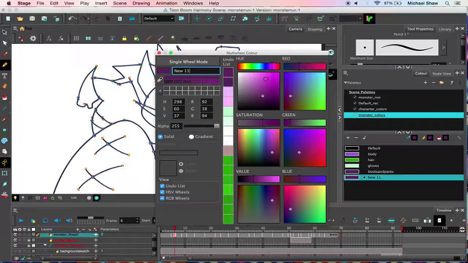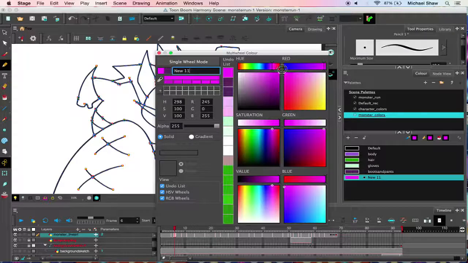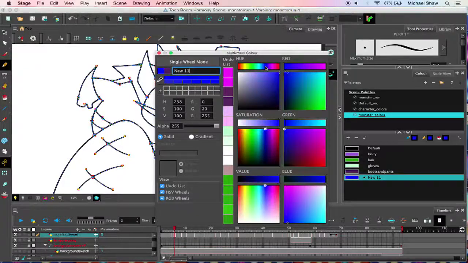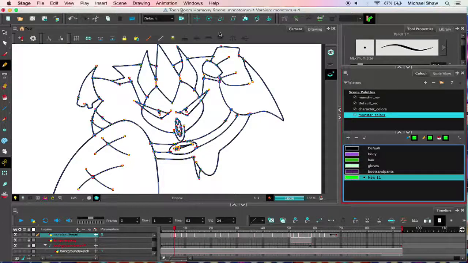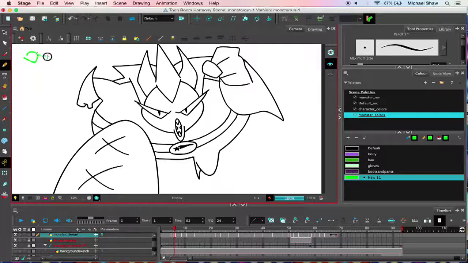So I know for a fact I'm not going to use an ultra high saturated bright neon green. So I know I'm not going to use this. So for what I want to do, I'm going to go in my layers tab, and I'm going to draw where I want my masking to be. So let's just say, as an example, I know I want the light to kind of shine down from here.